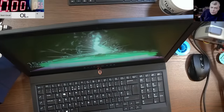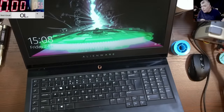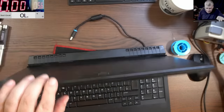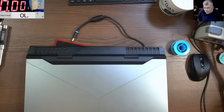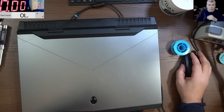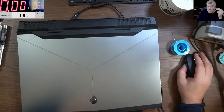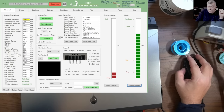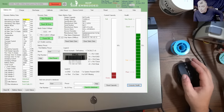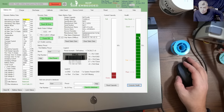Now let's unplug the charger. The charger is unplugged and the laptop is still holding the charge, because we fixed the battery. The battery is still discharged and has to stay on charge, but the laptop is fixed. Now if you ask me, do you trust this battery compared with a new one? If you check the software, this battery still has like 73% health, and yes, I do trust this battery more compared with the original one.